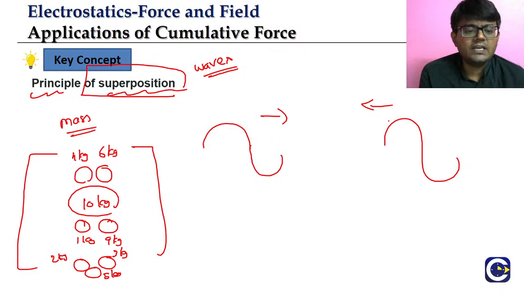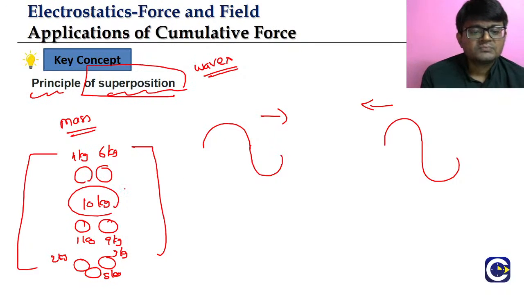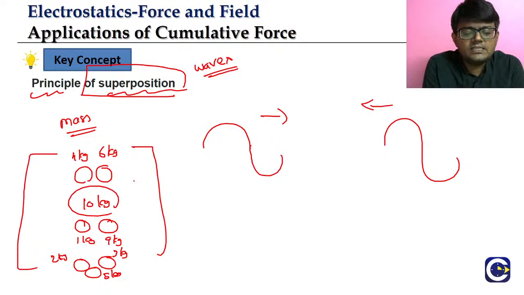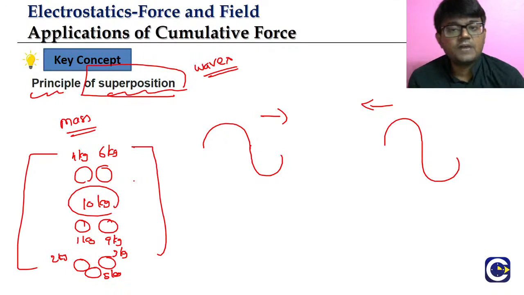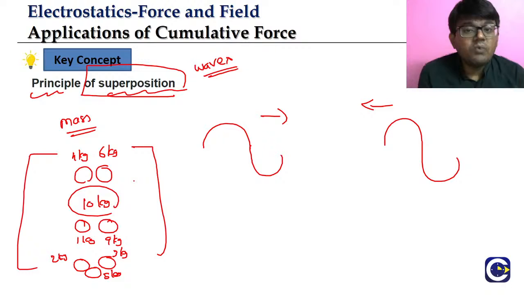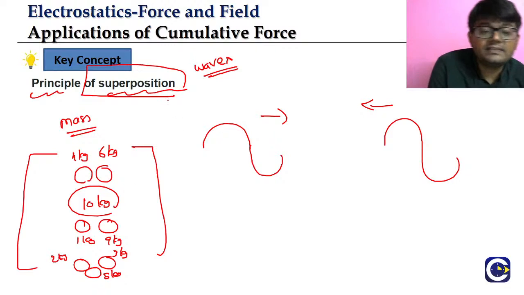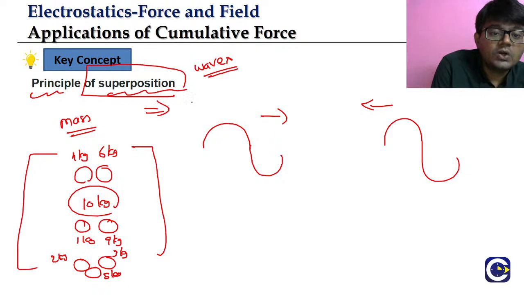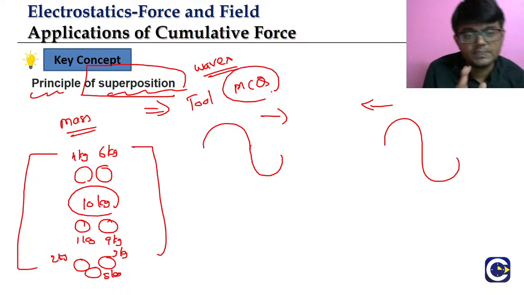If you are having a 10 kg mass, we can assume that the 10 kg is contributed from different parts. And the concept there is what you call as the principle of superposition. Why are we doing it? எதுக்கு நம்ம பண்ணணும்? So why should we assume 10 kg இருந்தா like 1 kg plus 9 kg இல்லனா 4 kg plus 6 kg? ஏன் தெரியுமா? This is a very important tool for solving these MCQ type of questions, especially NEET la.